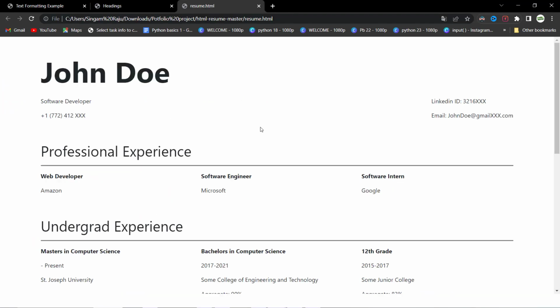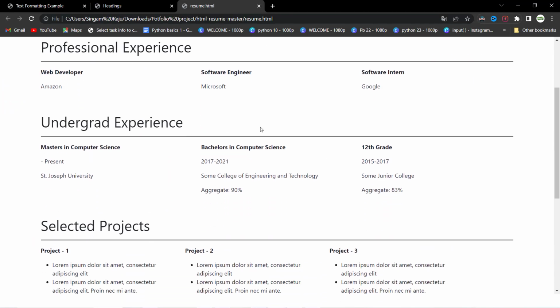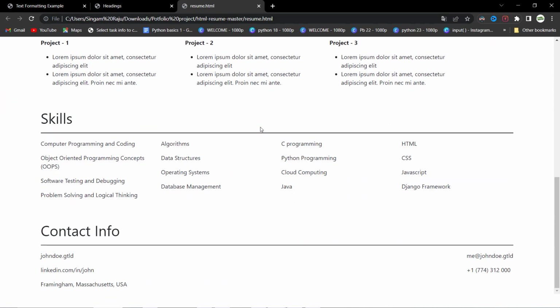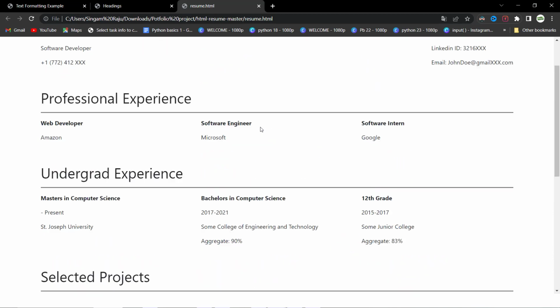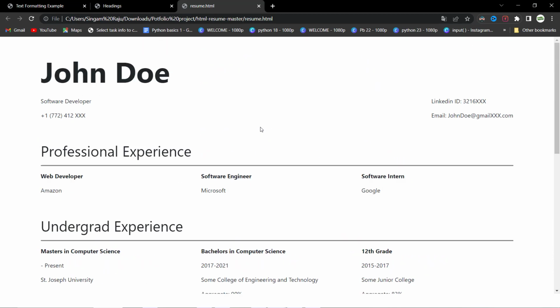Okay? And yeah, we are also going to design a basic portfolio using HTML, CSS and Bootstrap, and this series will continue with whatever basics I involved in this project. Like in this project, I have used HTML, CSS and Bootstrap. So I'm going to cover all those HTML, CSS, Bootstrap basics one by one, and at the end of all those basics, as a project, we are going to design this portfolio.